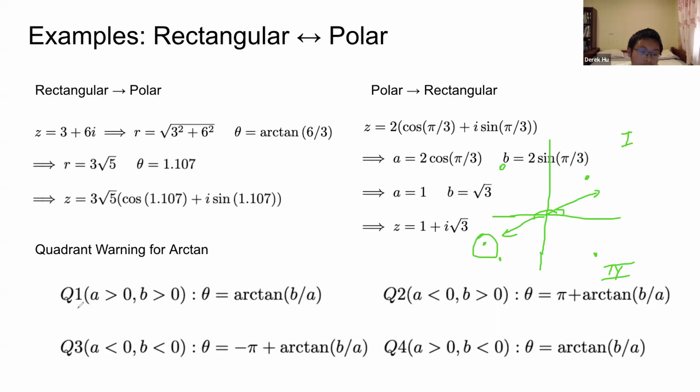So we counteract this. So for quadrant 1, that's within the domain of arctangent. So theta is just equal to arctangent of b over a. And then for quadrant two, this is outside of the range of arctangent. So we have to counteract this by adding a pi to the arctangent, which is just 180 degrees. And then same thing for the third quadrant. It's also outside of the domain of arctangent. So we have to do the thing with the pi again. And then for quadrant four, it is within the range of the arctangent, so we don't have to do anything. And then yeah, also note in these examples, I'm always using radians instead of degrees.